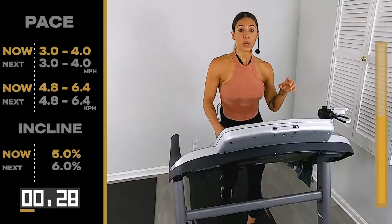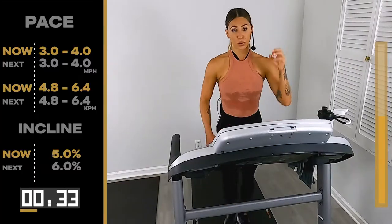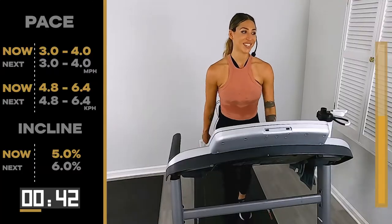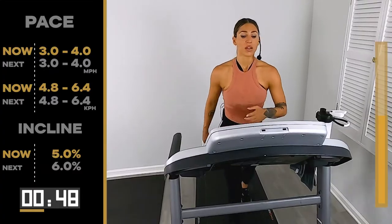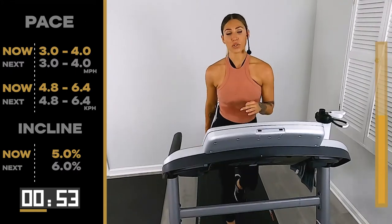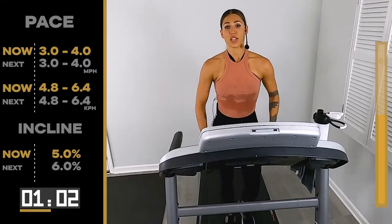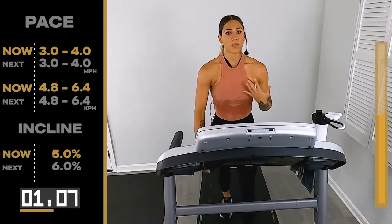We want this. We got on this treadmill because we wanted to work out today, right? We got on this treadmill because we wanted to do something for ourselves. Sometimes I start my workout, you know, like in the first 20 minutes, I'm like, nah, I'm not feeling it today. I'm just gonna stop. I always say, no. Get in there for 20 minutes. Dedicate 20 minutes to yourself, right? After the 20 minutes, see how your mind changes. See if your endorphins kicked in. See if your thought process is different. See if your body warmed up so that it can move a little bit more freely.